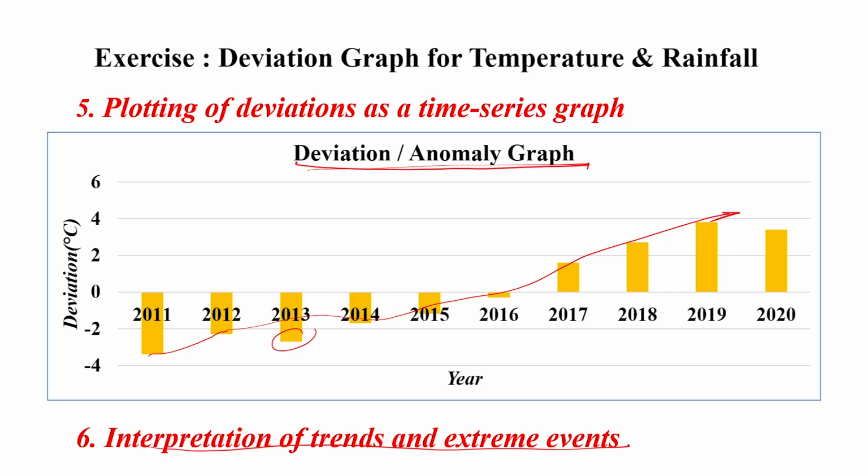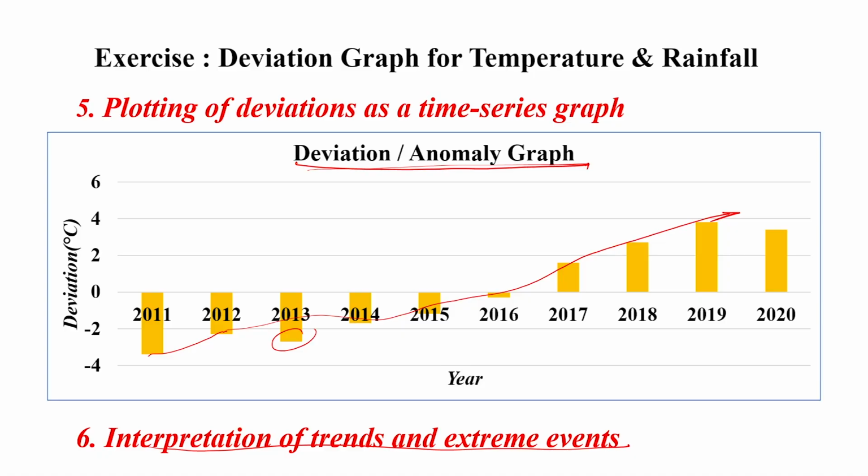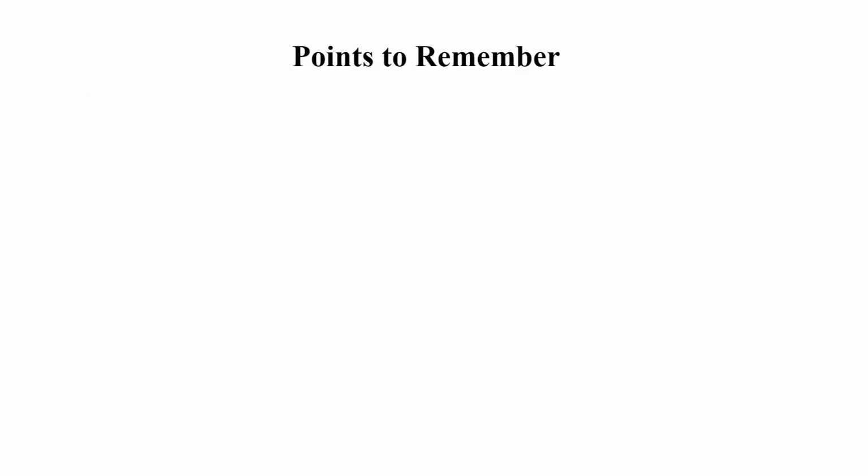But if you look for deviation graphs on YouTube or other resources, mostly they may have used them for some other analysis, like marketing or other subjects. It may not be specifically for climate, so be careful with the study materials you prefer. Now we will see some points to remember, the key takeaways.